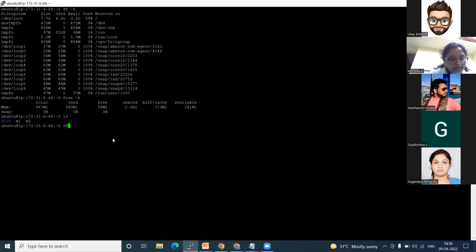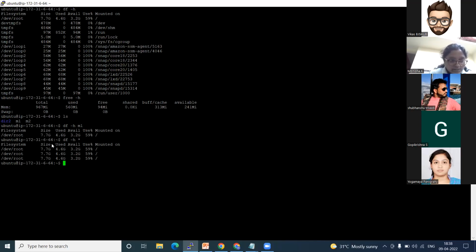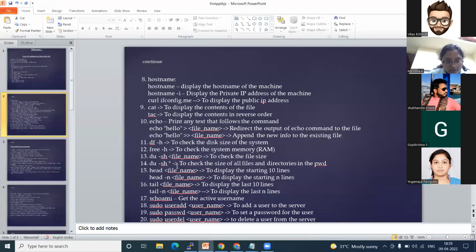If I want to check the size of that file, df -h file name will show the size of that file. If I want to check the size of entire files or directories, this is the command, df -h star.